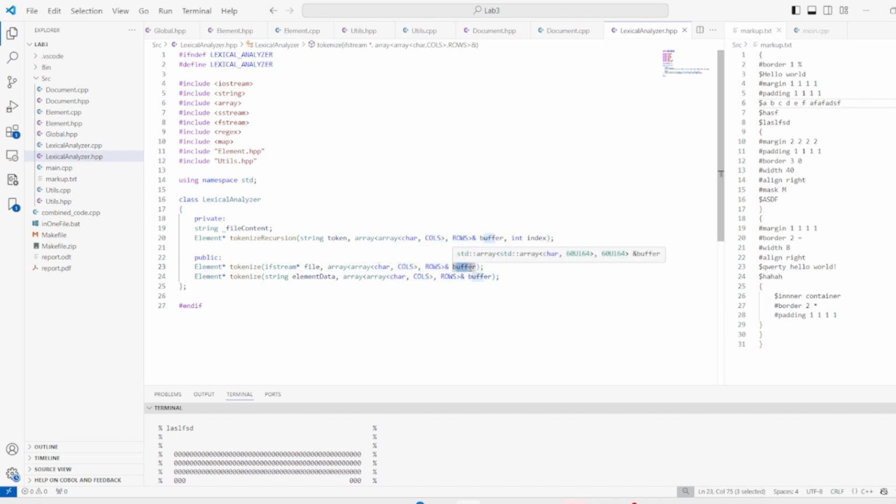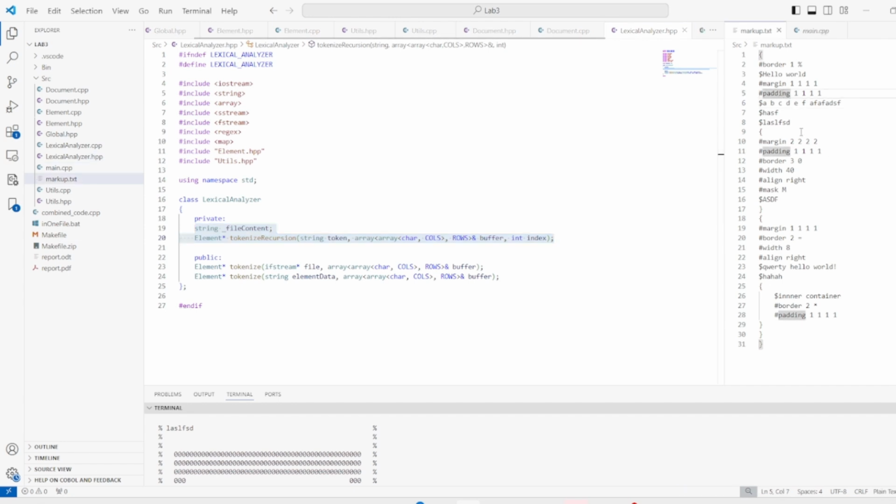Actually, as I remember, I need to put the buffer into the element because it's easier. Each element has access to the buffer and can change everything. And here I call the tokenizer recursion, and that's how it works.